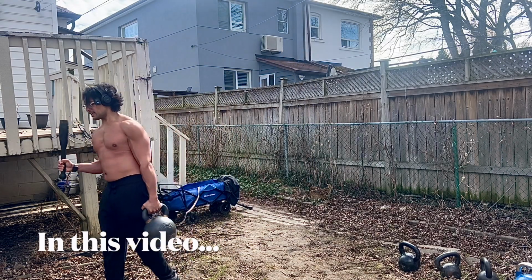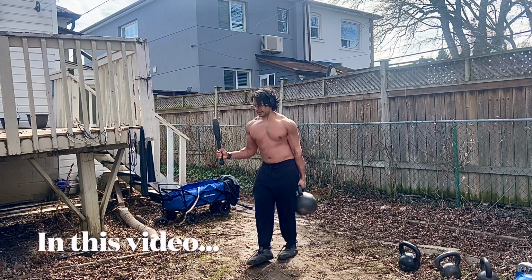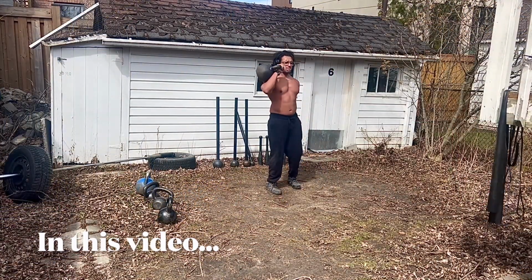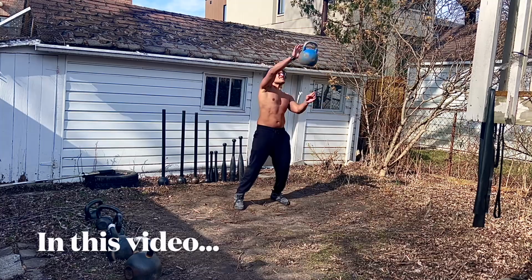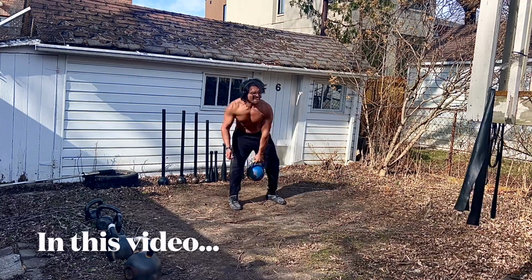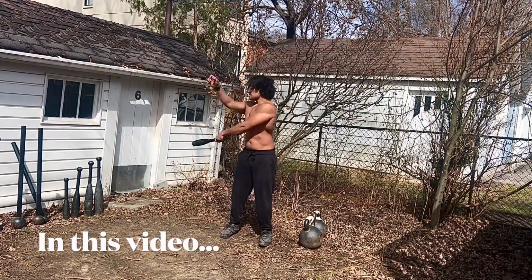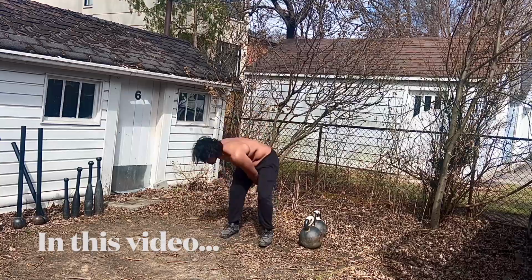So while holding the club in the way that I'm holding it, there is a lot of bicep and forearm activation to keep the club the way it needs to be. And I think in a lot of cases that concept comes into play.